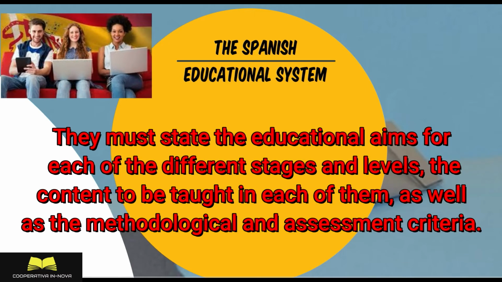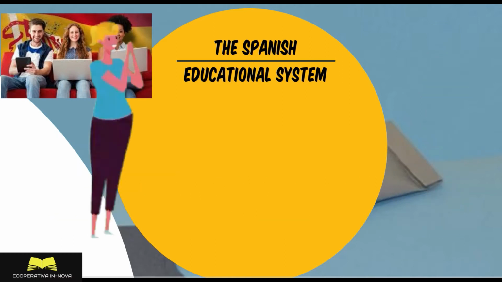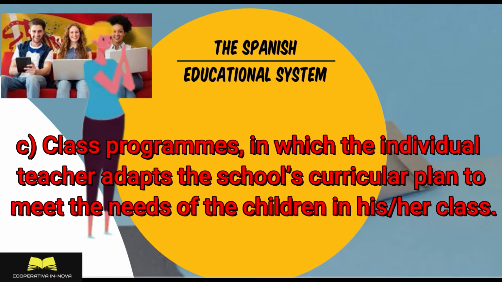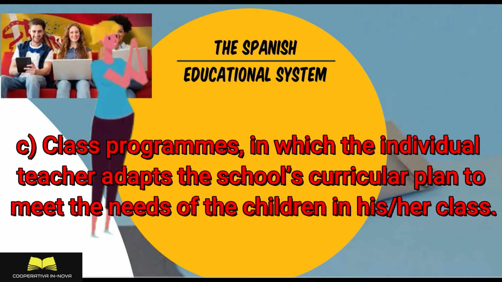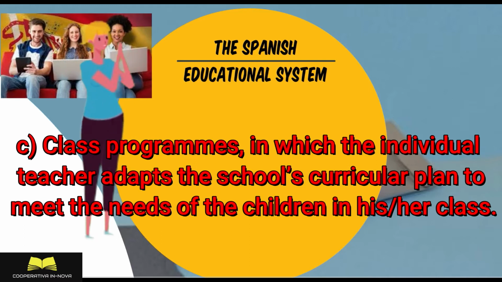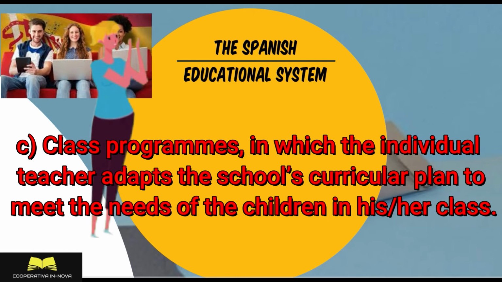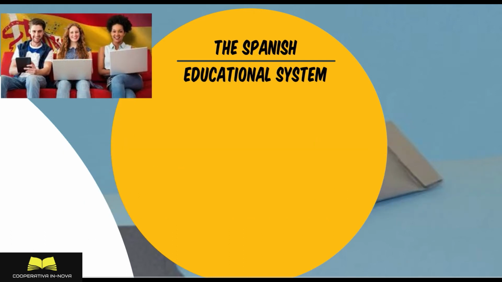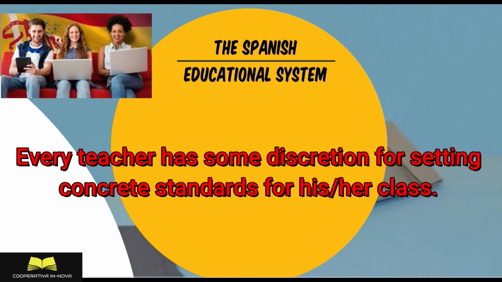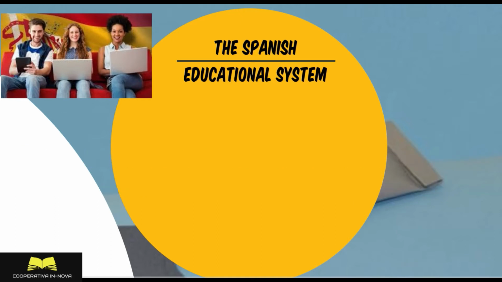They must state the educational aims for each of the different stages and levels, the content to be taught in each of them, as well as the methodological and assessment criteria. C. Class programs, in which the individual teacher adapts the school's curricular plan to meet the needs of the children in his/her class. Every teacher has some discretion for setting concrete standards for his/her class.